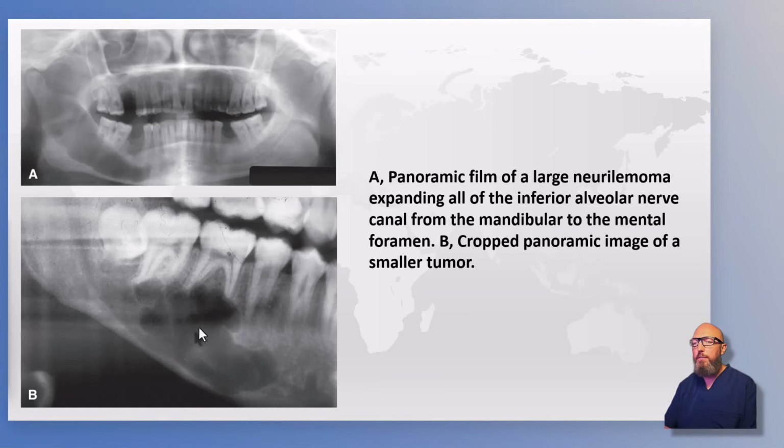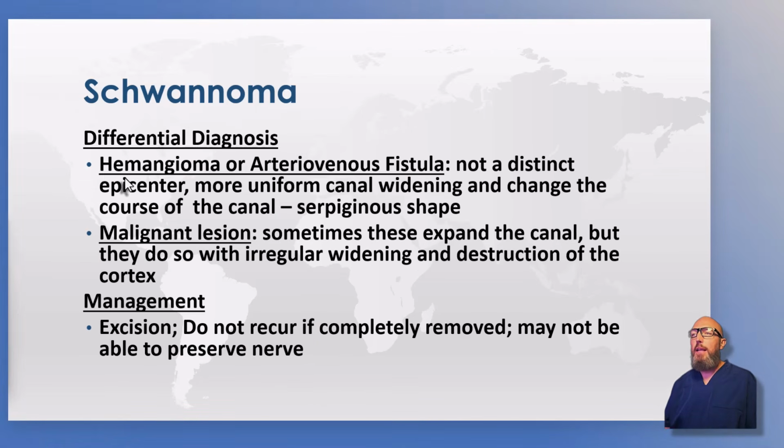This one's interesting. Maybe the first thing to come to your head wouldn't be a neurolemoma because it looks more multilocular. That's just showing that there are variants of it. It can appear multilocular in some cases, but look how it communicates with the canal. Seeing that, I might be thinking a benign vascular or potentially neural thing. As I just pointed out, a lot of times hemangioma is going to be on the same differential. And if you suspect hemangioma, what does that do to your treatment? You've got to think about aspirating first, right? Because these can bleed. When these do occur in the canal, a lot of times it's more of a serpiginous shape. But like I said, radiographically, you're not going to be able to distinguish between the two necessarily.